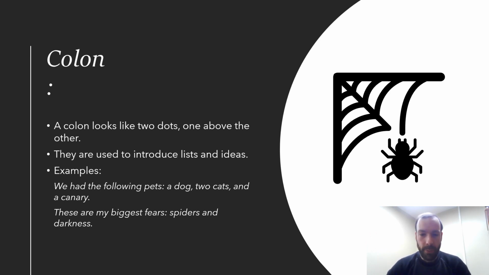Here's some more examples. We had the following pets: a dog, 2 cats, and a canary. These are my biggest fears: spiders and darkness. So when I'm reading this, I wouldn't actually say colon, I would just pause. But the colon is a way of introducing a list of ideas or examples.